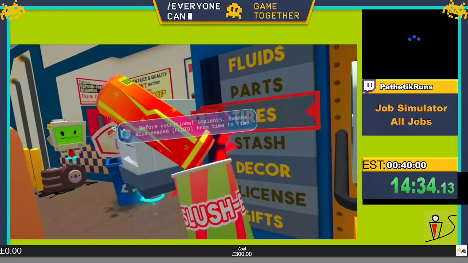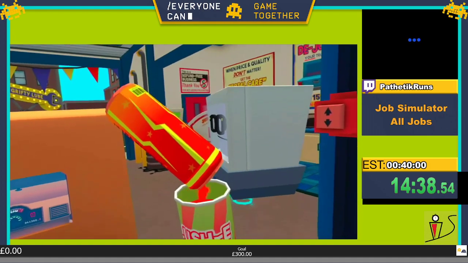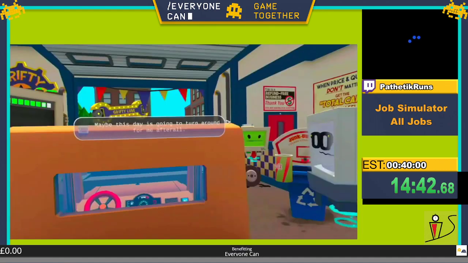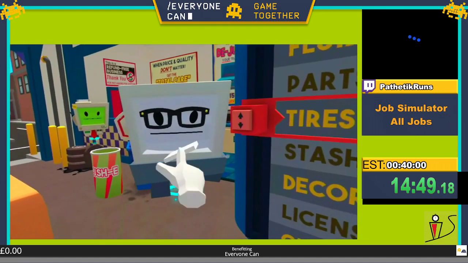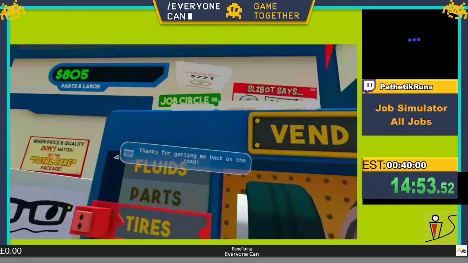At 6 o'clock. Before nutritional implants, humans also needed fluid from time to time. To my convenience. Thanks, human. Maybe this day's gonna turn around for me after all. Anyway, drop my car down when you're done and let me see the damage. Fix mine. Oh, this is nothing compared to my student loans. Thanks for getting me back on the road.